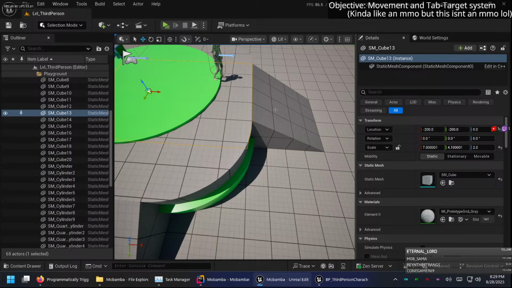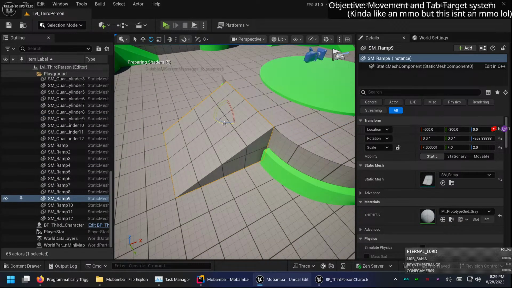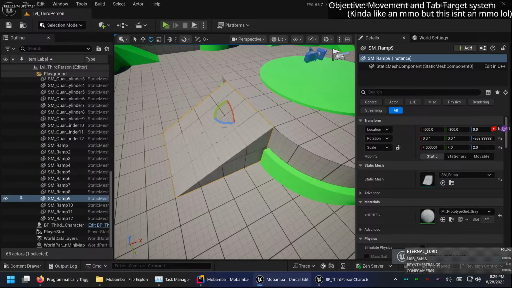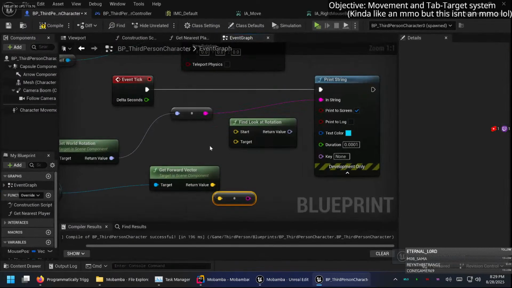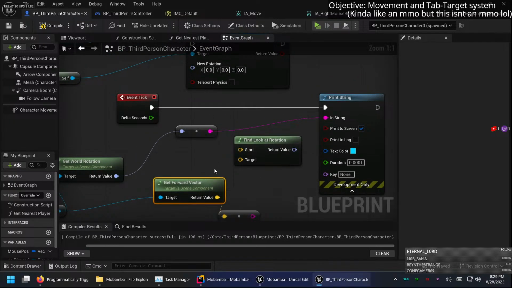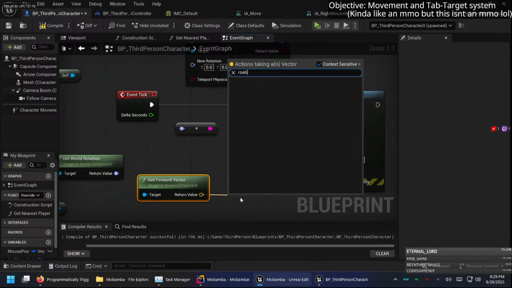Okay, whatever. We can do it with like a cube or something. Because it would be the Z, right? Yeah, it is the Z. Because X and... Yeah, so we want to do the Z. But I feel like forward vector is kind of what we... I don't know.